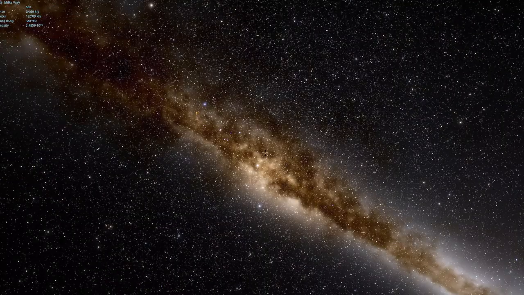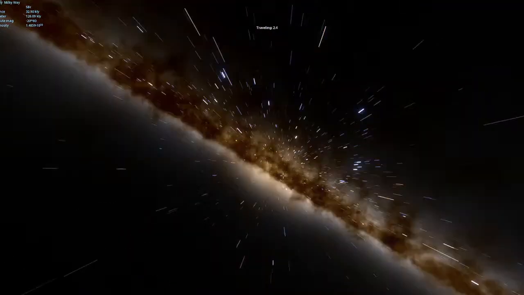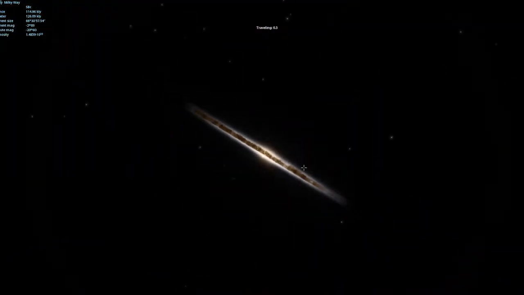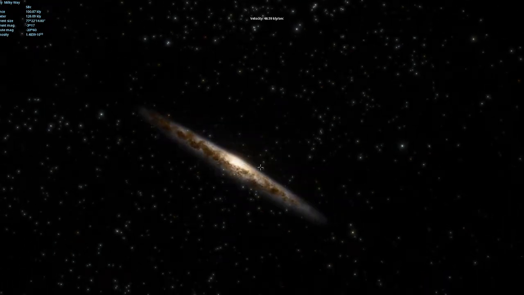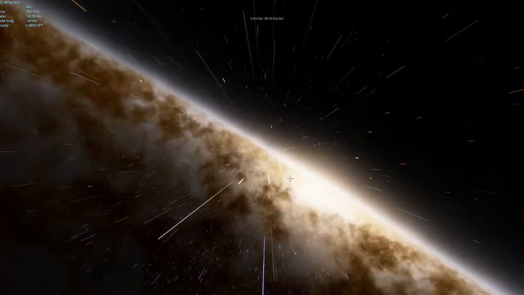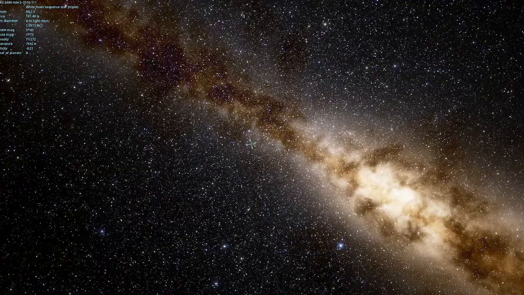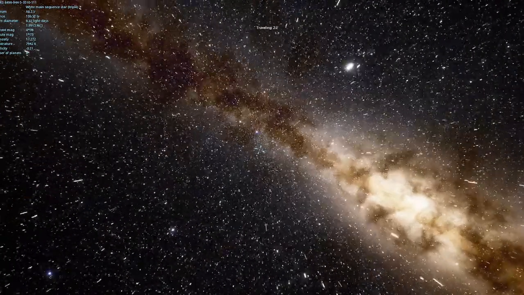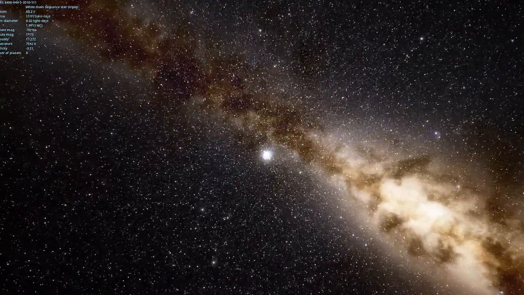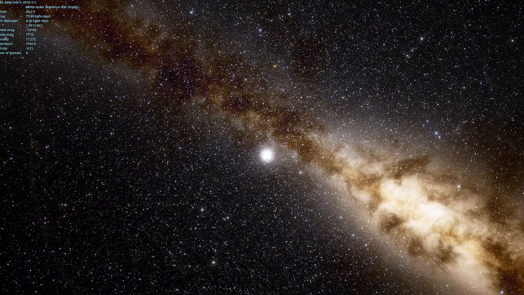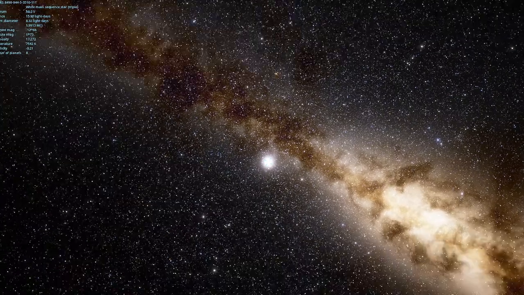We can select any of those systems and just right click, go to object. Oops, sorry, I just selected the entire galaxy. So anyway, we can select any of those points and click go to object, and the software will render an entire solar system for that object.